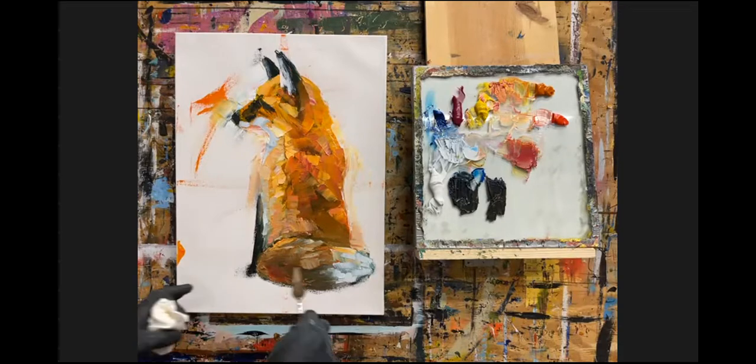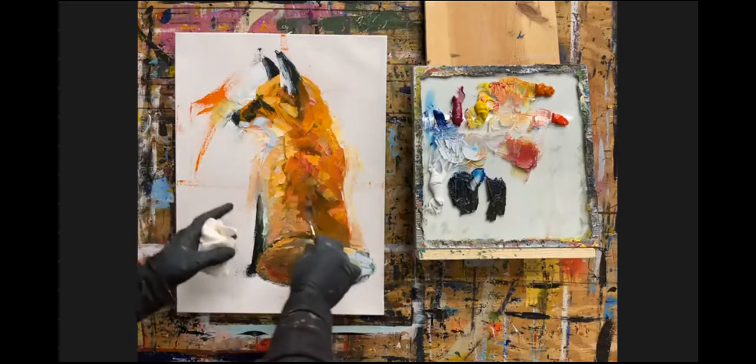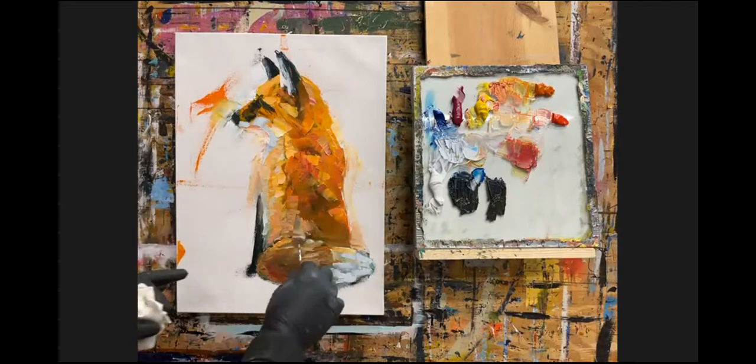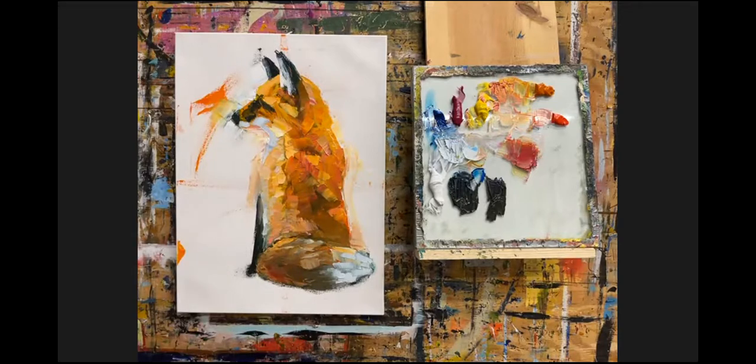So we get in here, we kind of keep moving paint around. We're not caring about our painting. We're just trying to get the foundation right. But after a while, now we can start playing around and having some fun with it.